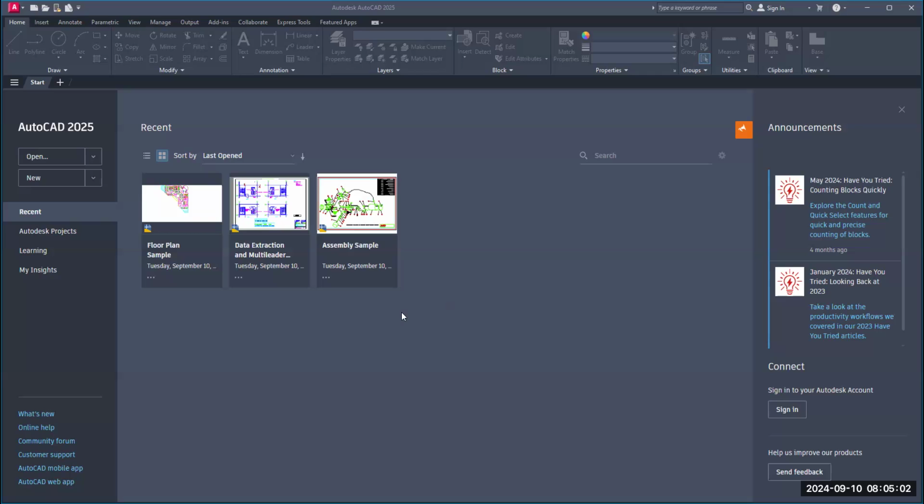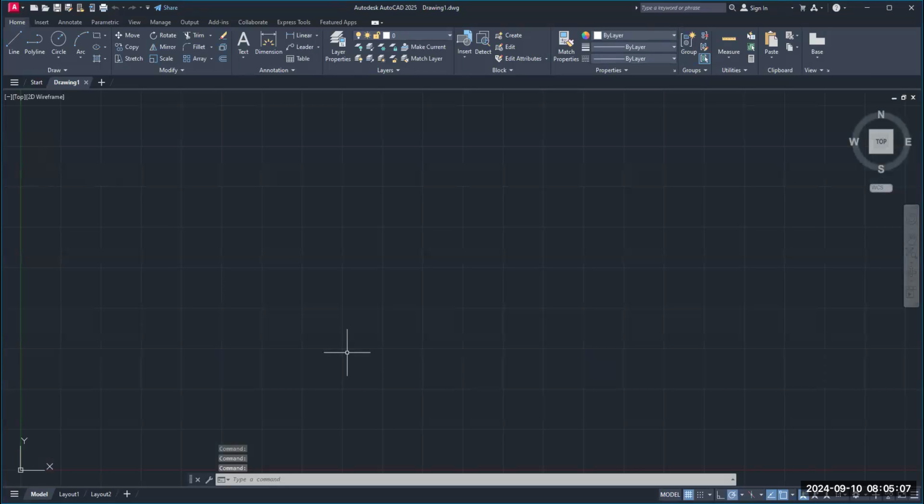All right, so what I'm going to do is click over here and click on new. And when you click on new, your screen should look like this. In the face-to-face part of this class, raise your hand if your screen does not look like this. One more time, raise your hand if your screen does not look like this. That's good. That means it's working, okay? Now I'm going to work my way across the menu here, just showing you a variety of things today. There's more to it.